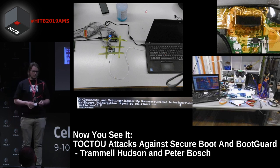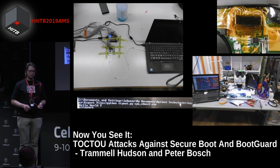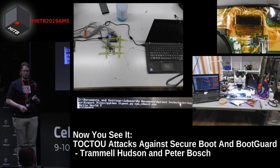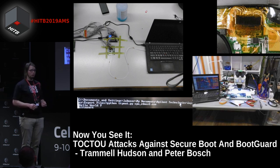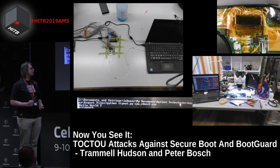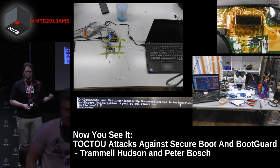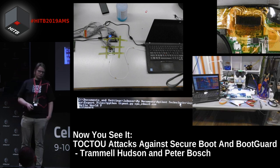And then I made a quick FPGA design that would listen for all the read transactions on the SPI bus. And once it detected an address that I could see in my log would only be accessed after the verification, in this case one of the EFI variables, which are not included in the hash, I would turn on my device, which would then reroute chip select to an external ROM. Now, this is a pretty simple way of doing it, and it's got a lot of flaws because I need to reflash that external ROM every time I want to try a new payload. And it's pretty difficult to time it correctly.